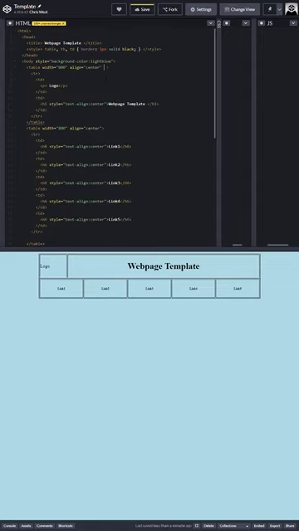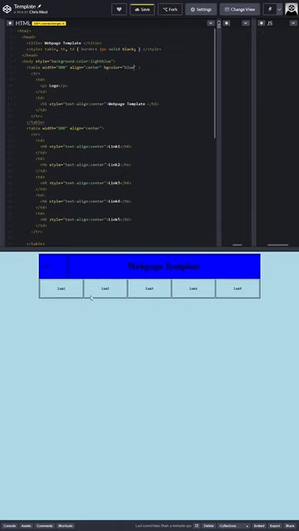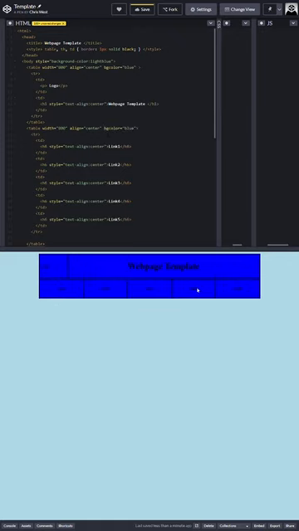Here, it's BG color equals, open quotes, blue. Now, since we had to do it here, let's go ahead and paste this over here. I'm going to copy it. And I'm going to come down here to the other table and just paste it here. Now, obviously, this is not exactly the best looking blue we could have, but this works.